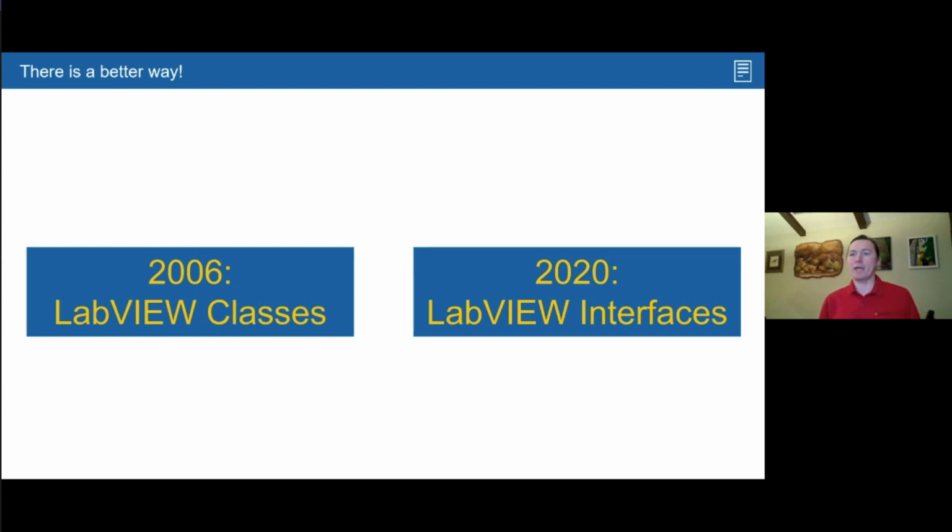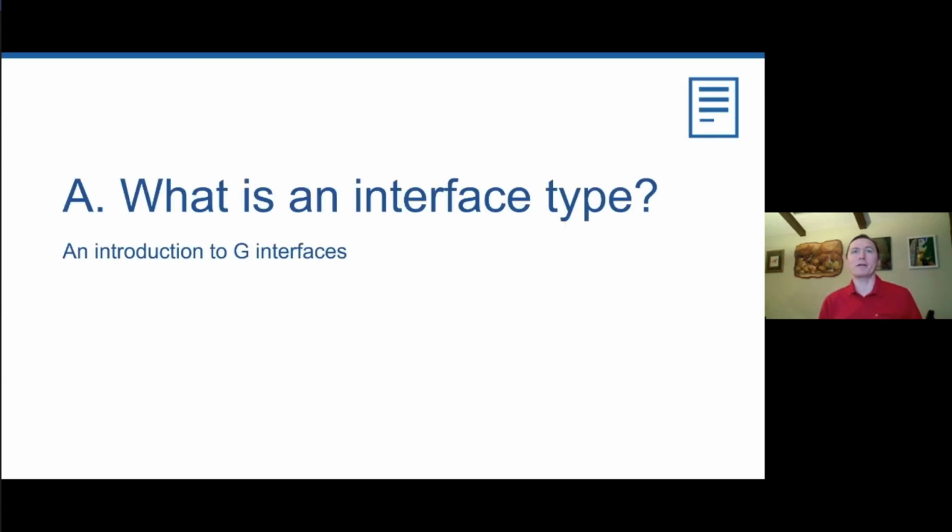Interfaces are a new type of type. Just as the classes are a type of type, they're a wire that you run through, and there's a lot of different classes. There's going to be a lot of different interfaces. They're peers. They're going to work with each other. The new interfaces are going to augment the classes, give them some new abilities. As much as possible, our goal is that your knowledge of classes will lead you to be able to use interfaces and just roll right into this. We'll see if we've managed to do that.